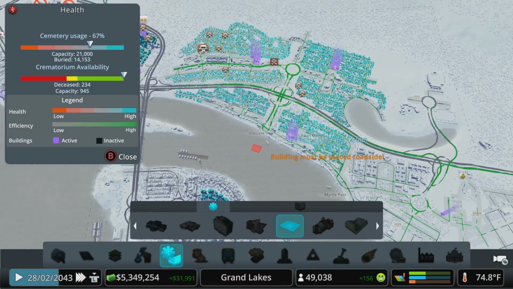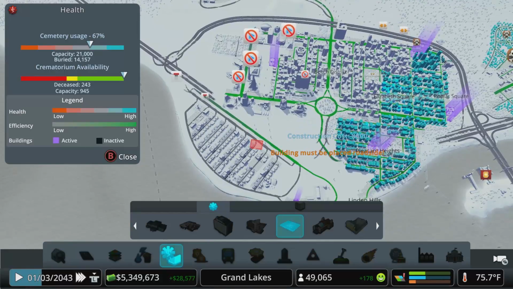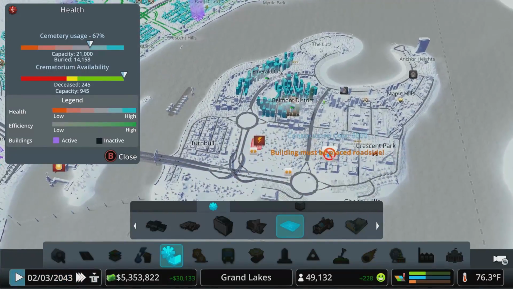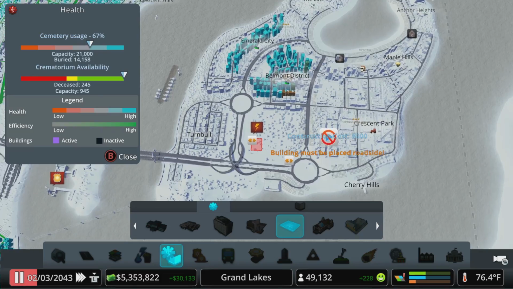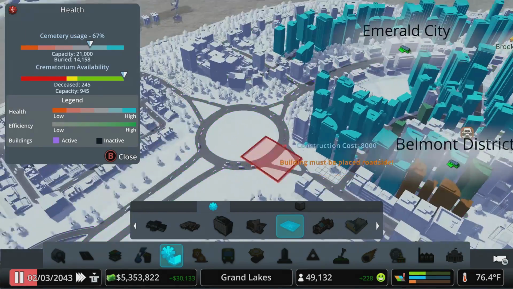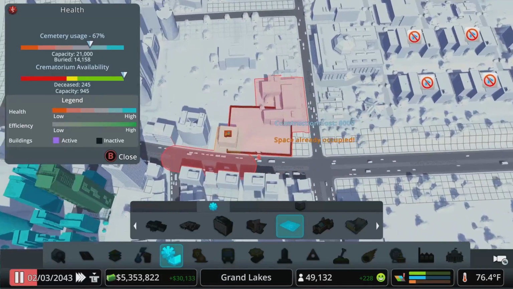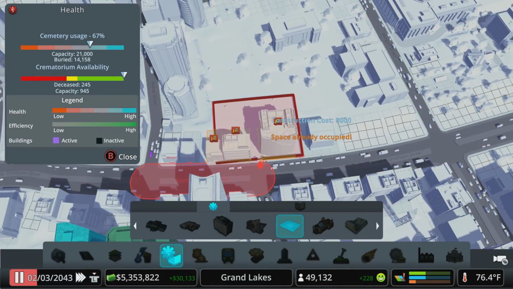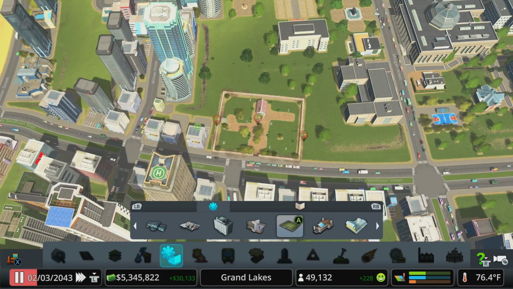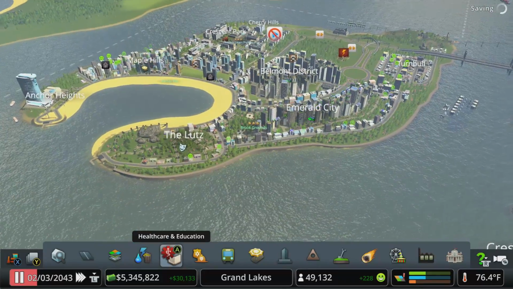Good crematorium availability. Cemetery usage is pretty good. Good green roads everywhere. Looks like too much coverage over here. That's fine. Ooh. Well, we just moved everybody back in over here, but that's going to be something that we want to look at. Got to move a couple people out. But we need one over here, so that's good for now.